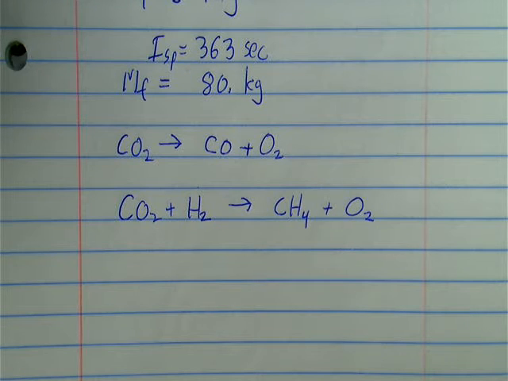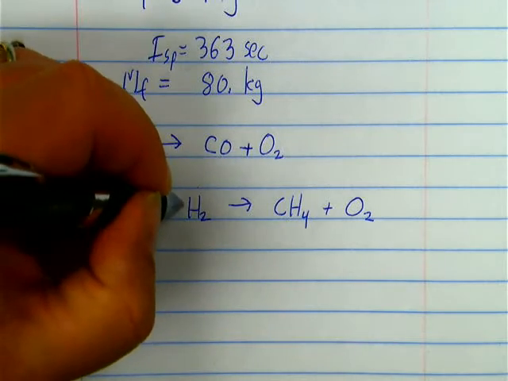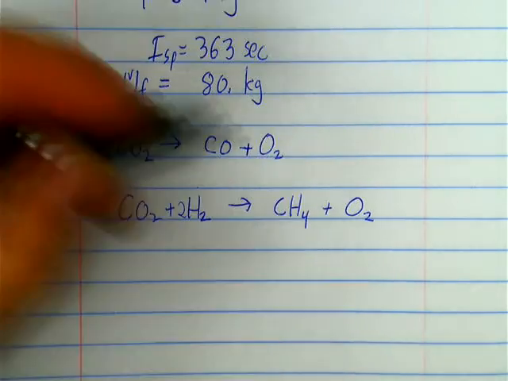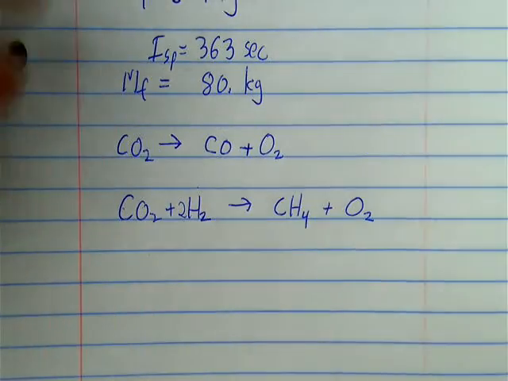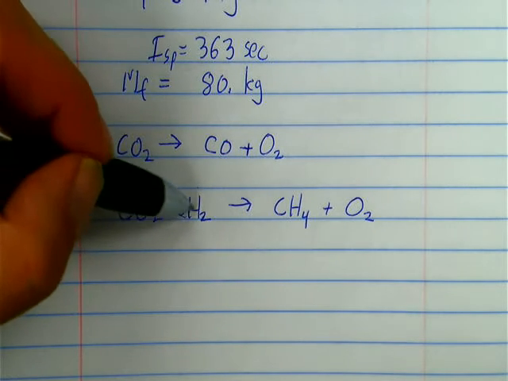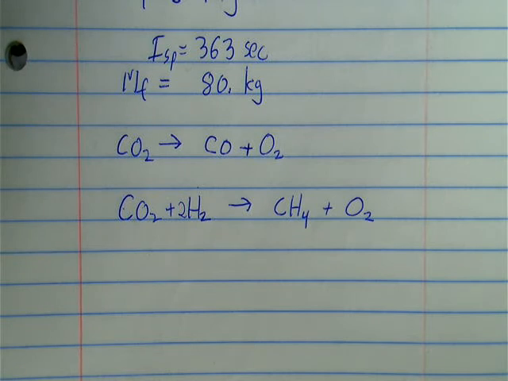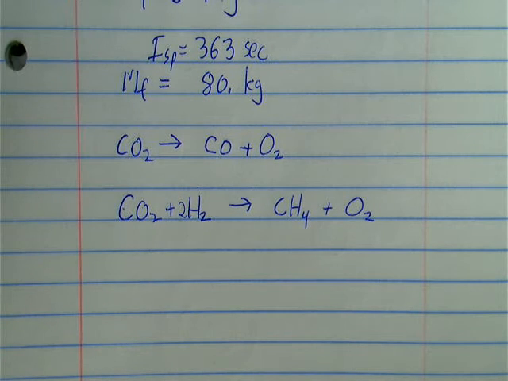And now, if I really wanted to balance it, like in chemistry class, I would try a 2 here. Now I have four hydrogens, one carbon, two oxygens, two oxygens. Look, this is a balanced chemical reaction as written. But where do you find hydrogen on Mars? The short answer, the safe answer, was you don't.